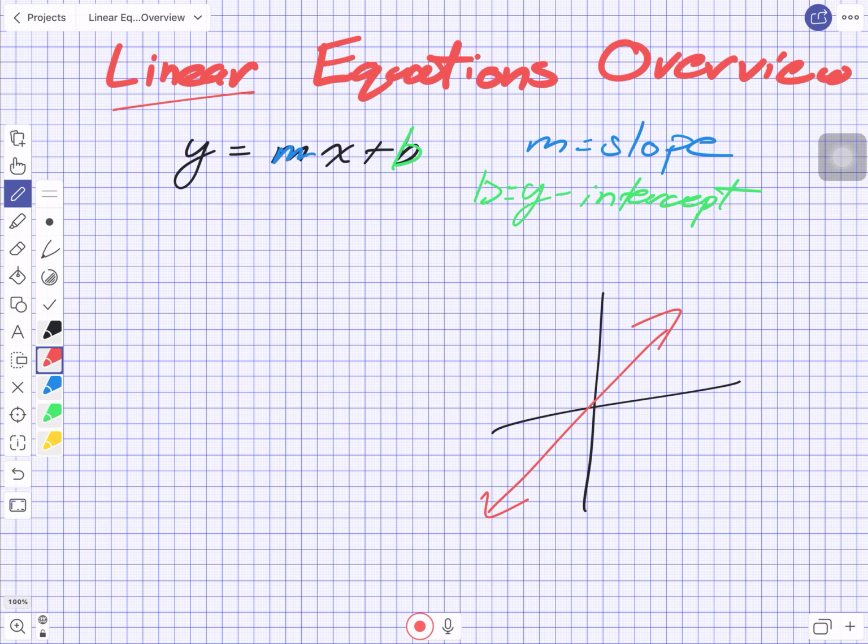We're going to talk about other ones eventually. Quadratics are a little different. They have like a U shape to them. Cubic functions, they got like this S shape to them. So there's lots of other ones we're going to go through, but we're just going to focus on the linear ones right now. So it's just straight lines.